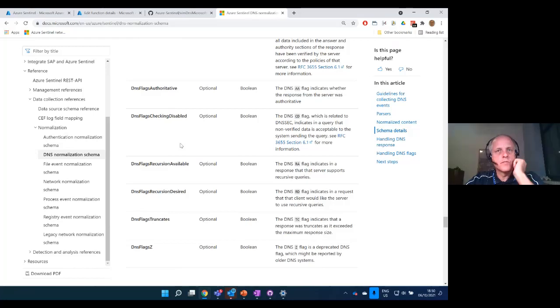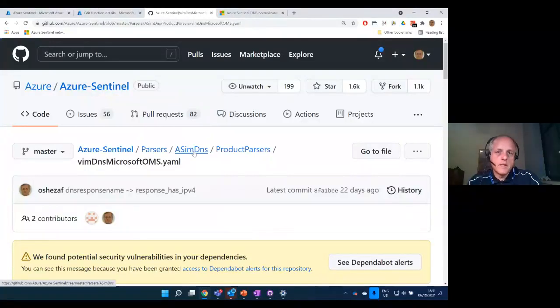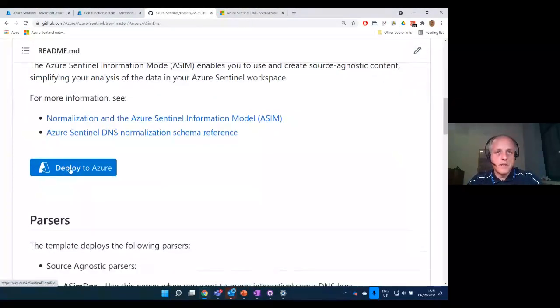Okay, so we did provide the links to the rules that Ofer shared, taking you to the GitHub, but there's a question, Ofer, about whether there are any labs related to this presentation. No, nothing. First of all, deploying the parsers is something you can do without any cost, without any effect on your live environment, because it's query time parsing, by just using the link I mentioned. So let's assume just ASIM DNS. Go here, press this button, answer two questions, and you have all the parsers available in your workspace.